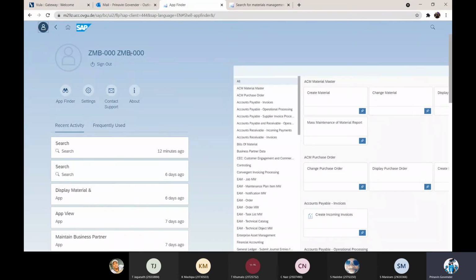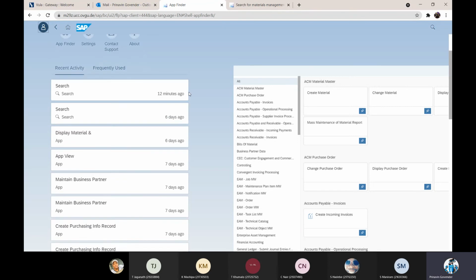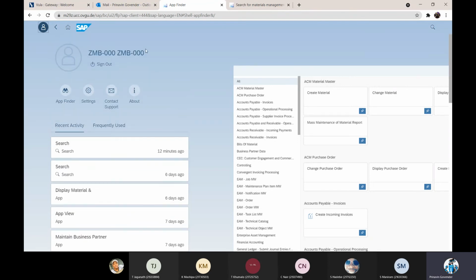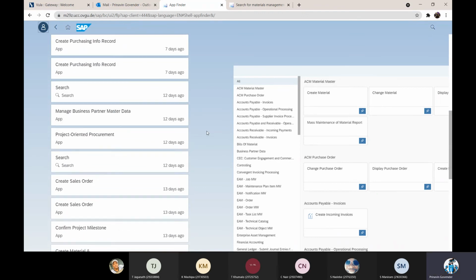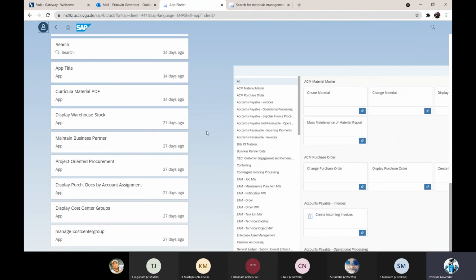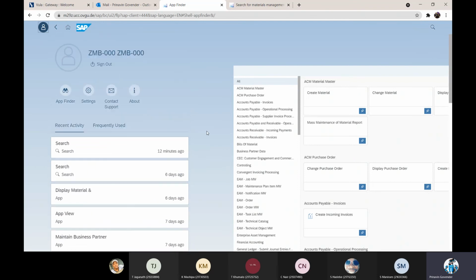Mine is ZMB000. I think Mr. Maniram is ZMB050. Log into that and try out the applications. Try it out. Look for the materials management. Look for accounting procedures. Just so that you get a feel for what we are doing. It's not something far-fetched. I want y'all to have the practical experience. I would so much like it if y'all were sitting in a lab, you're trying it out, I'm giving you the work, but unfortunately, this is the best I can do under the circumstances.